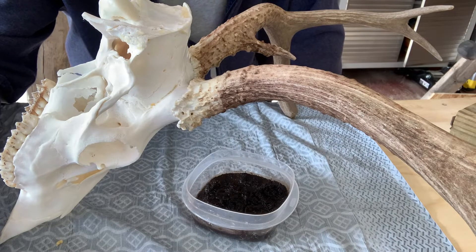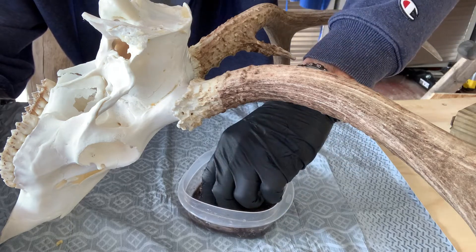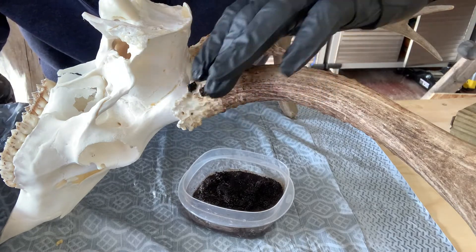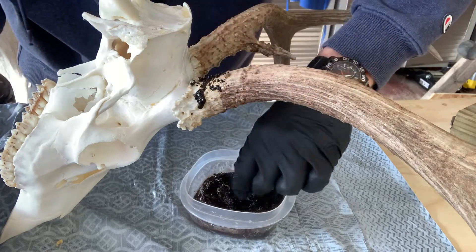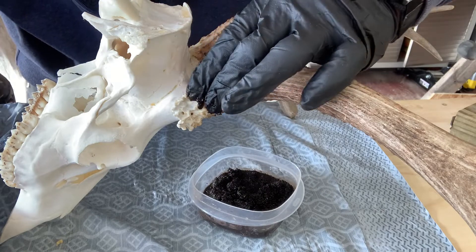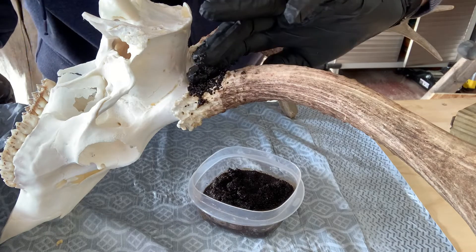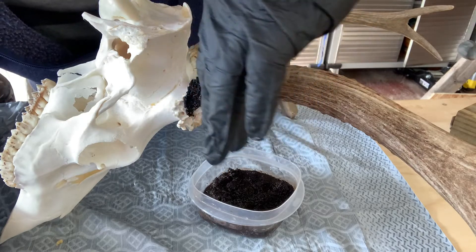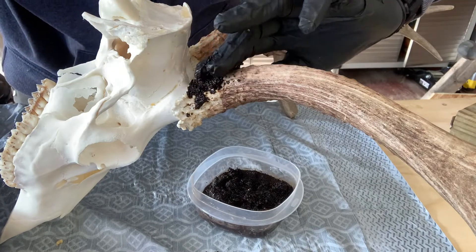On this first technique using coffee grounds, it's very simple. We're going to take some of the morning's coffee grounds — they should still be a little moist and wet — and we're going to carefully take those coffee grounds and rub them in to the area that we want to recolor to that natural brown state. What's important here is that we don't get any coffee grounds on the area that's already been whitened. We'll just continue doing this to all the area that we want recolored brown.